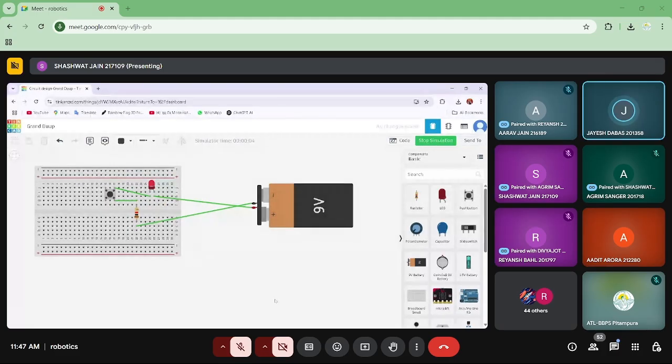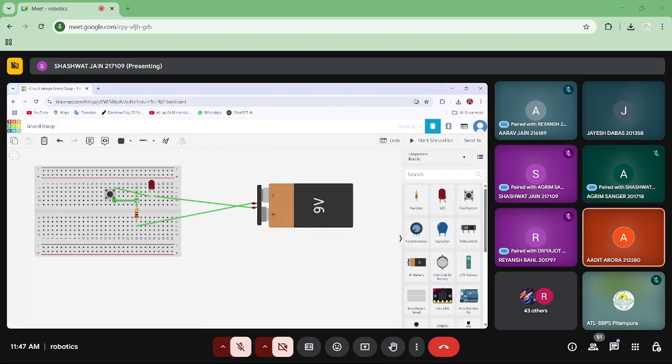Okay, I'll help you with this one, Shashwat. Do you remember what I taught you guys yesterday? That when you're using a push button, terminals 2A and 2B, or 1A and 1B, are connected. It does not matter whether you're pushing the button or not, they're always connected, right? So, what you should do is take the pin which you're connected to the resistor, that wire, and then take it to terminal 1A or 1B. Not this one, the one connected to the push button. Yeah, just take it back.